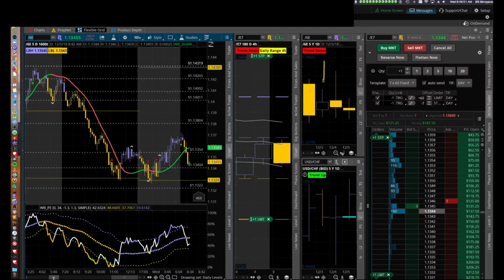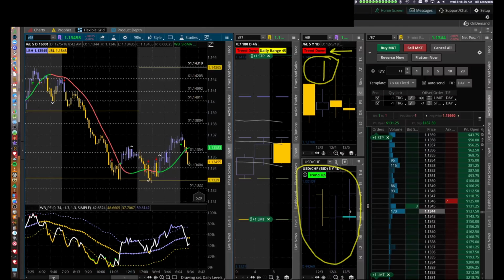This is number one, right here. This is the mega trend, and we still follow that just like we always do. So we always want to trade with the trend, with the mega trend. Whatever we're doing for the day, this is the first thing we look at. For example, today the trend is down, so we would want to be looking for shorts.